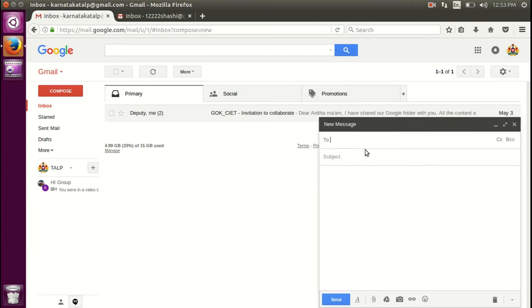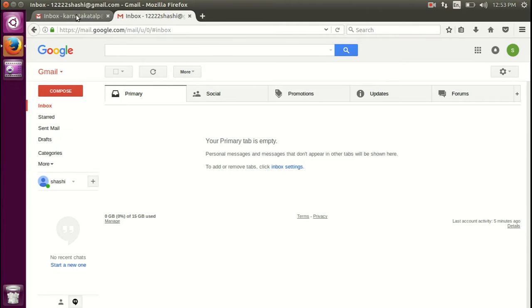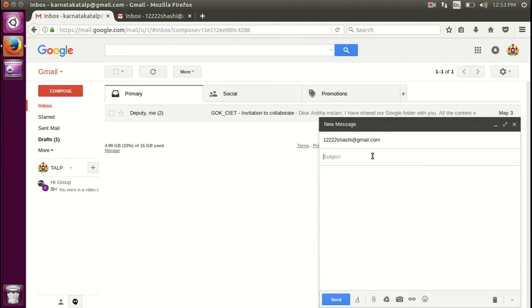Let me send the first mail. That's the email ID, and if I send it to this email ID, the mail should come into this inbox. So let me send the first mail. The subject, test mail 1, and I say test mail 1 body. So I'm keeping it very simple. I will send multiple emails. I send my first mail.